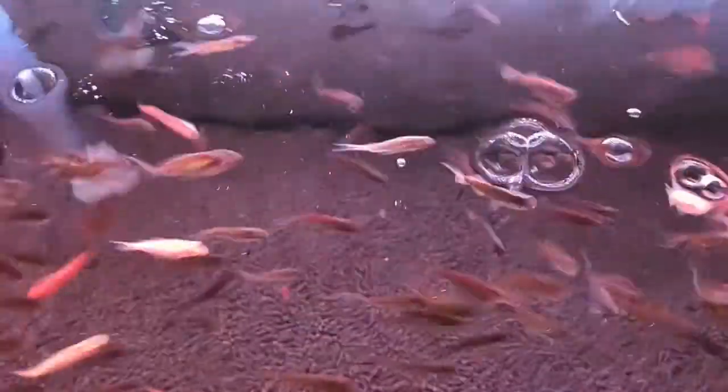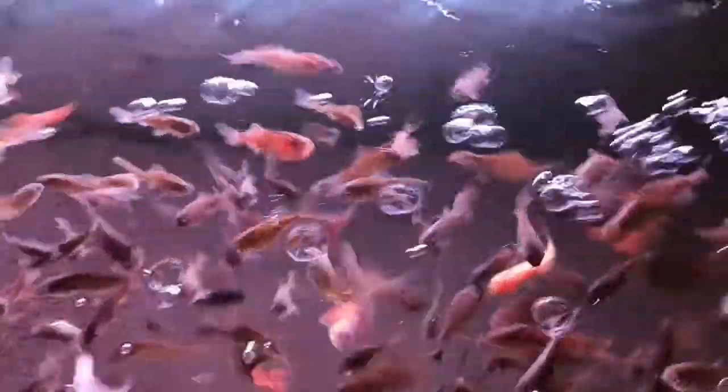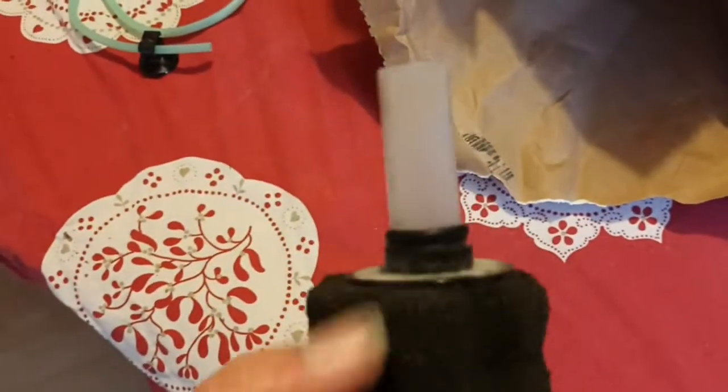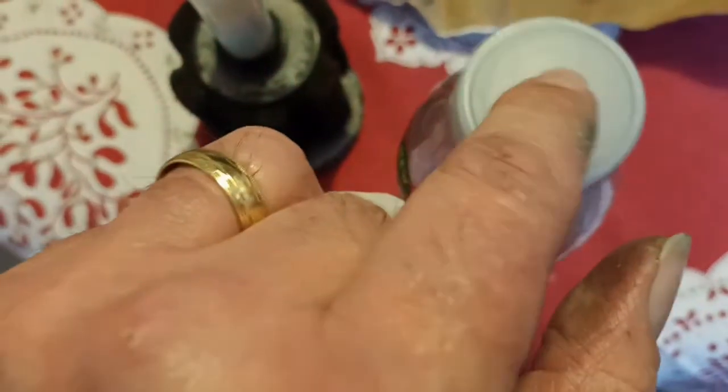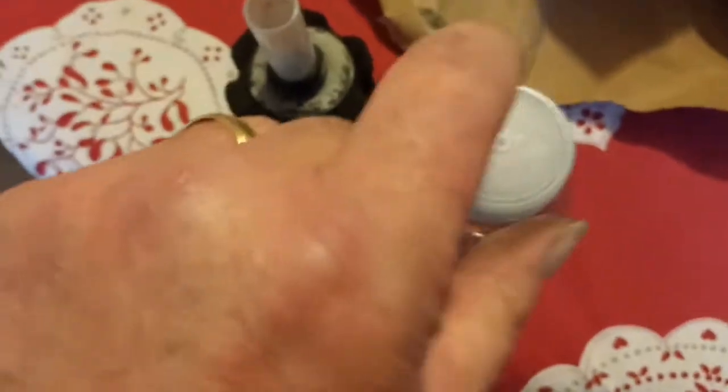I'll do all the pipework and fitting of the air pump tomorrow and then we'll see what the flow rate is like — hopefully it'll be better. We may change the air stones. We need a bottle filter running; I'm going to put a sponge filter on the bottom with a little up-pipe and then put the bottle on top. I'm going to use a slightly bigger bottle — one of these bottles with the label coming off — and I'll drill a hole the same size as the lid, slightly fractionally smaller, so it's a nice tight fit and we should get loads of media in there. That drink wasn't very nice by the way, but I liked the bottle shape so that's why I bought it.